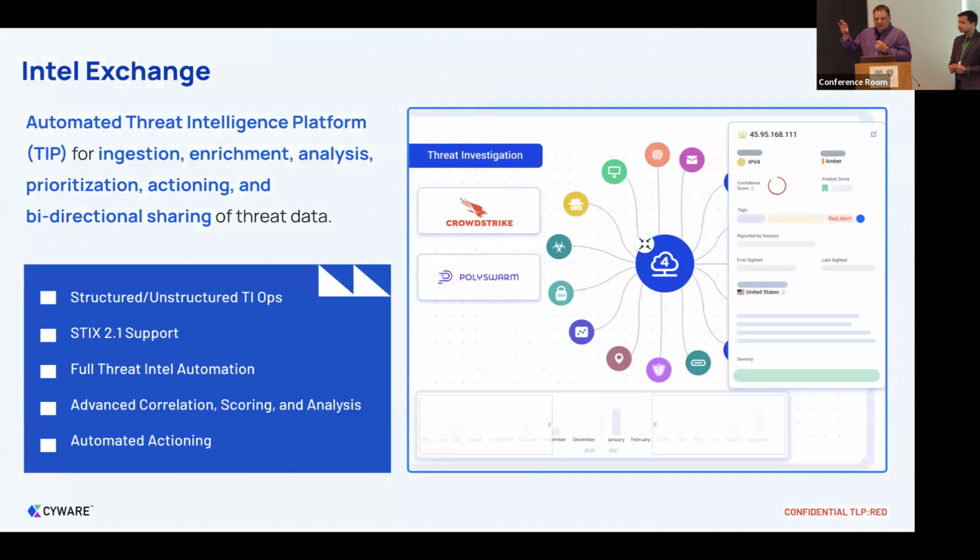I mentioned the Intel Exchange product. That is the TIP platform. It has the ability to create your own TAXII collections and take the information and enrich it. It has full support for the STIX 2.1 data standard, including any custom objects that you want to add to your STIX bundles. You can then do full automation and orchestration, and we have an AI-driven risk scoring module that takes the information, correlates it with all this different third-party information from the different commercial feed providers, and then provides you that risk score with the indicators.